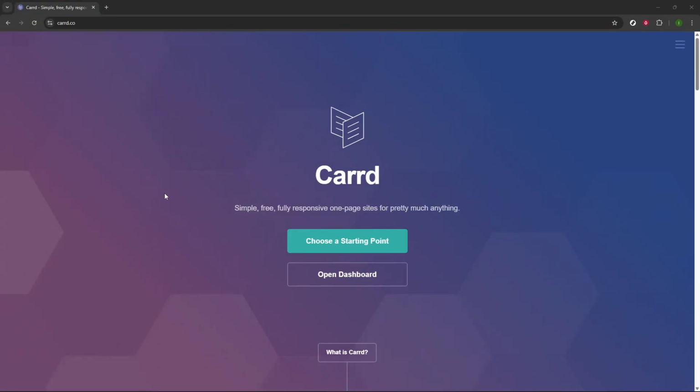In today's video, I'm going to teach you how to add columns in Card. If you want to place content side by side, like text next to an image or a features list next to a sign-up form, Card does this with a container set to columns.